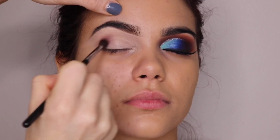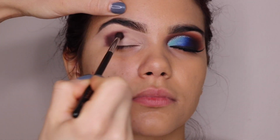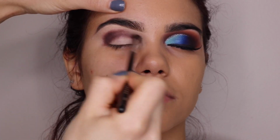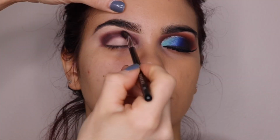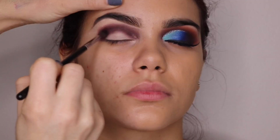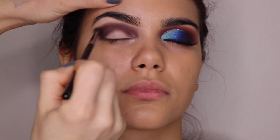Then I'm taking a Morphe 506, I think, with that dark purpley color and packing that onto her crease area. But I'm not going to blend it out just yet. I'm going to pack this color on and get the intensity that I want now, and then later on blend it out with a different color and a different brush.